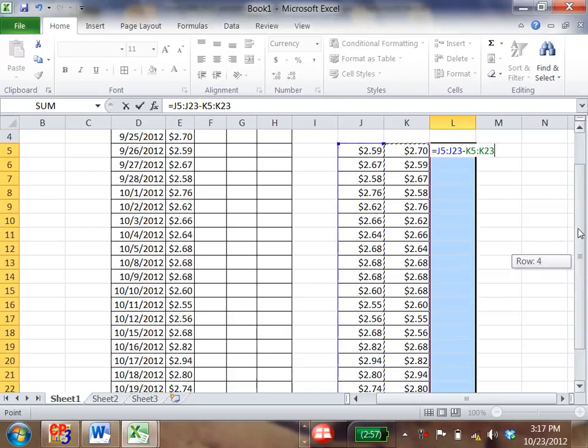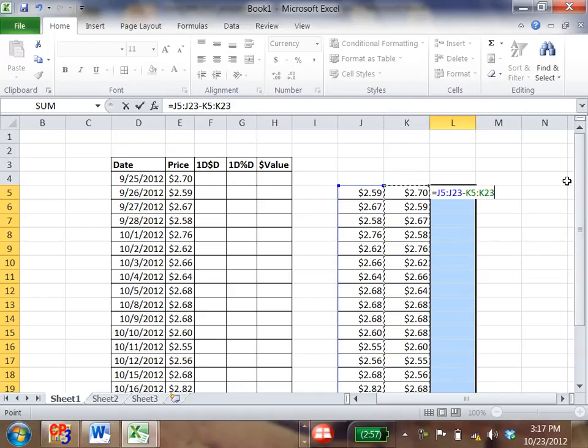Both these vectors have to be the same length. If you add vectors together, you add them cell by cell, and if one vector is longer than the other, that's not a proper vector operation. So basically I want to compute the stuff in blue: J5 through J23 minus K5 through K23.